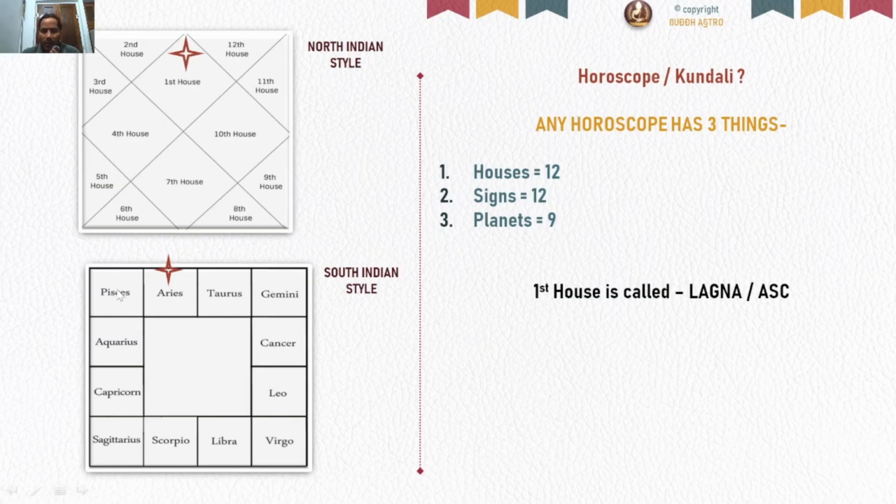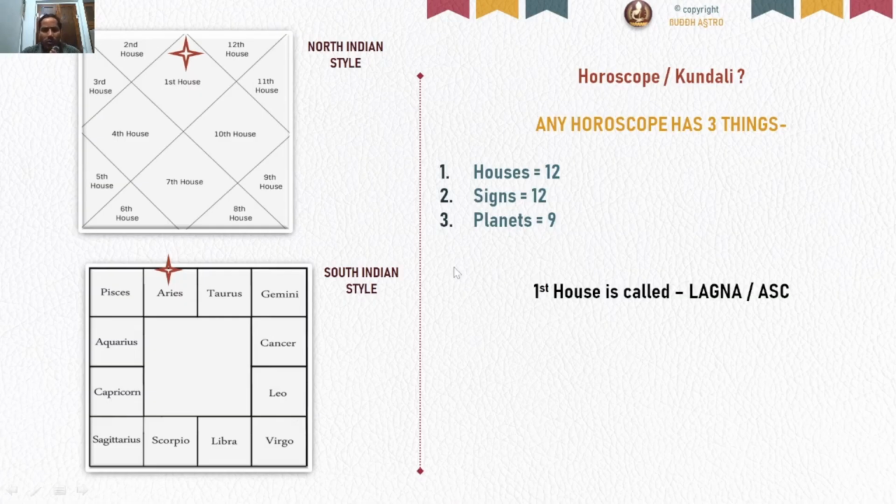This is the different part. Here bhavas or houses are fixed, here signs are fixed. This is the difference. But suppose in the North Indian chart, this first box will always be the Lagna or ascendant. But in the case of South Indian style, suppose Lagna is Capricorn, so you can cross this house. And it is easily understandable that yes, this is the Capricorn, because signs are fixed in these boxes.